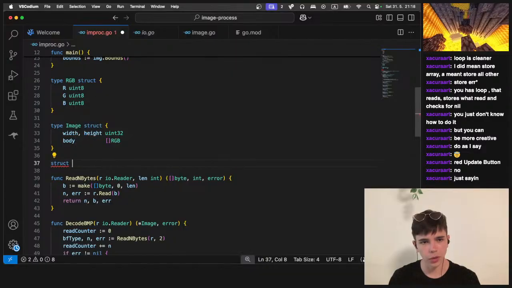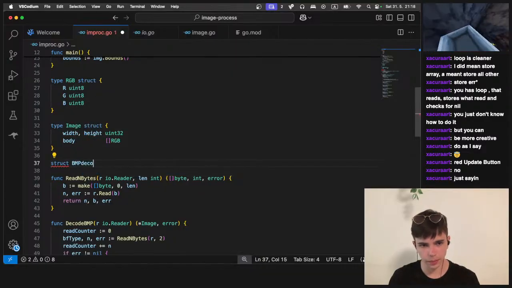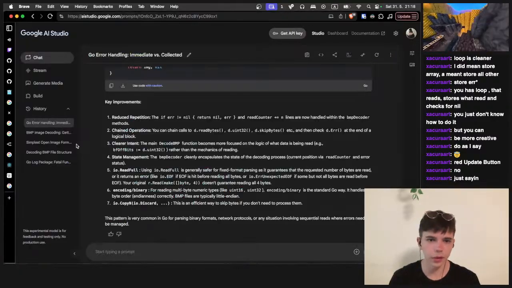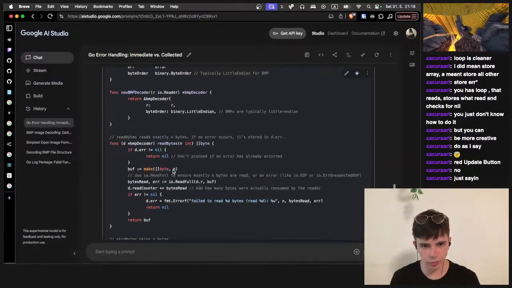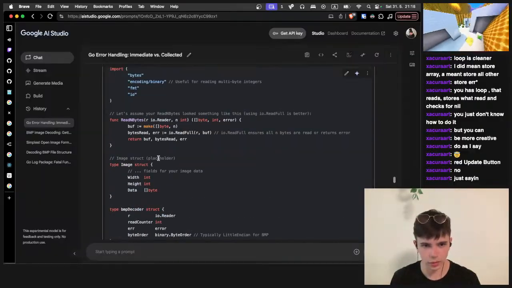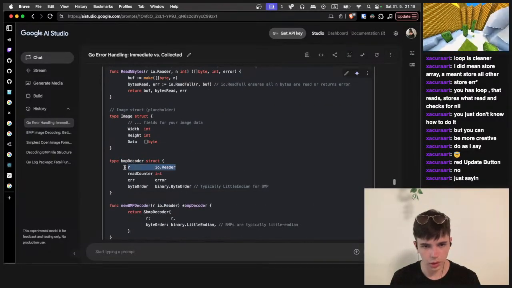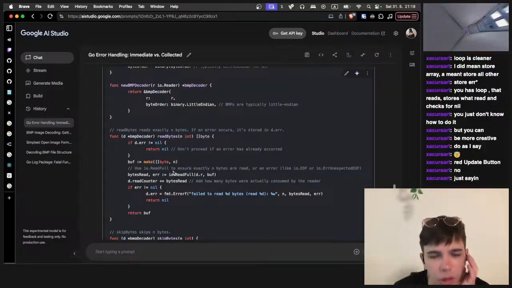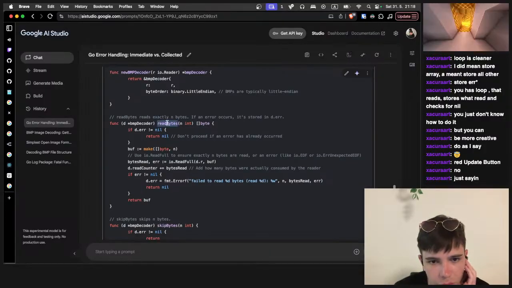Struct BMPDecoder. What is gonna be here? How does it, like, is it like a pointer? It's just like a pointer of where I am in an array? BMPDecoder, io.Reader, read counter, error, byte order. Wait, how does it check for error? Read bytes.